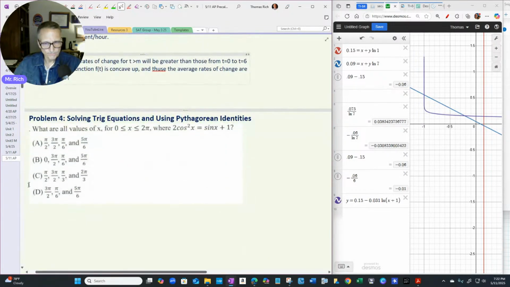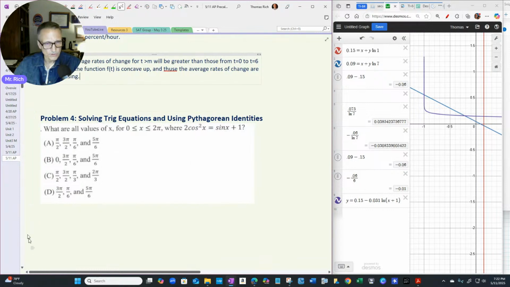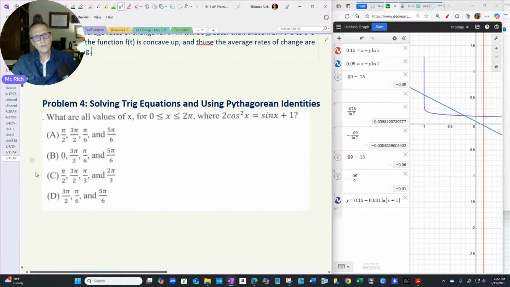Let's go to question 4. You definitely can expect to solve trig equations using the Pythagorean identities. You will see these in both multiple choice and free response. It's almost a certainty that you will find a free response question. You've seen probably enough examples as you've been working in your classes that they typically like to give you an equation from unit 2, which is either a log or an exponential, and then also one from unit 3, which is a trig equation. And then they ask you to solve it or simplify it. But here's a variety that comes from a multiple choice question.